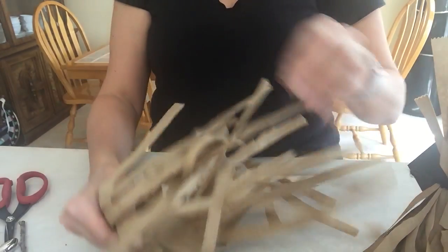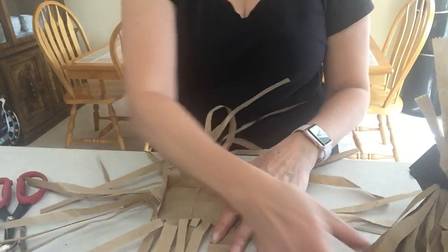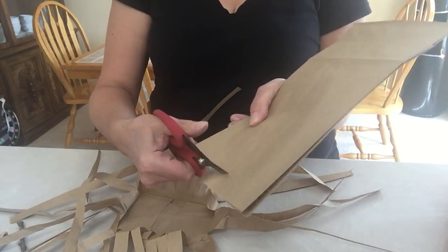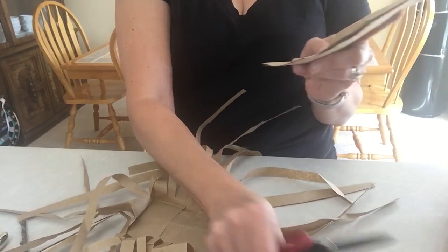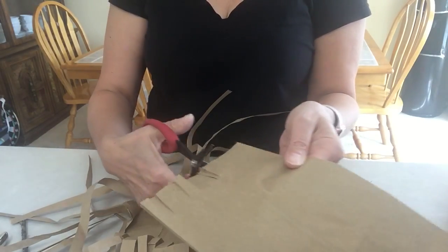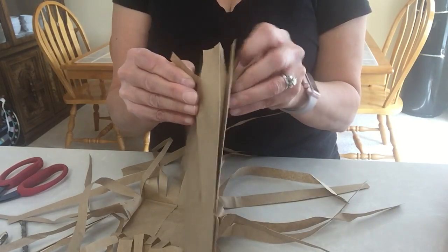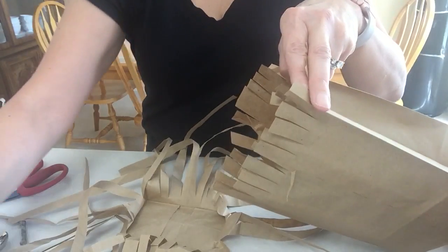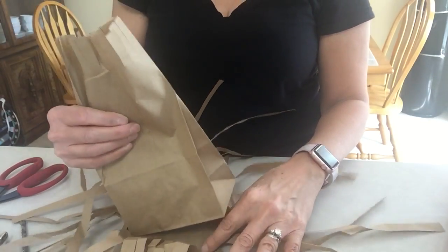So then you're going to take the bag and open it up flat on the table like that. Then you're going to take your second bag. With the second bag, go ahead and cut a little bit off the top — not much, maybe about half an inch or an inch, just cut that off. Then you're going to quickly make small cuts just at the top. Then you're going to take your bag and fill it up with your goodies — go ahead and add all the candies. Then take your bag and insert it in the middle of the one you have open.